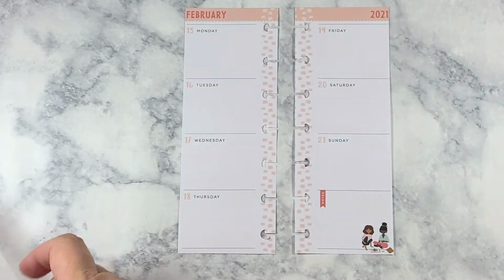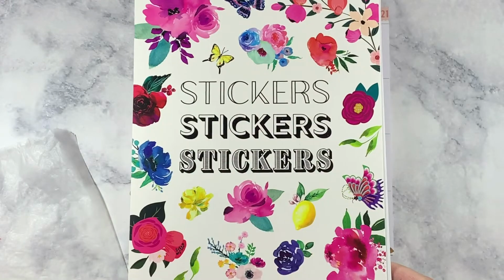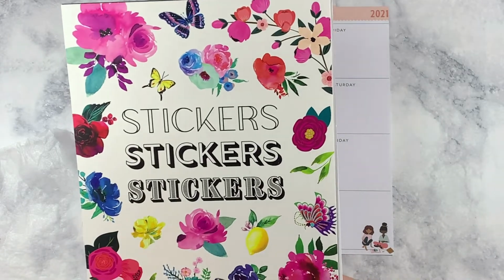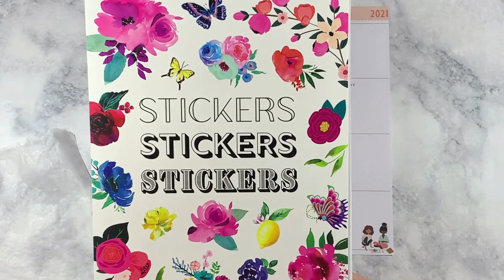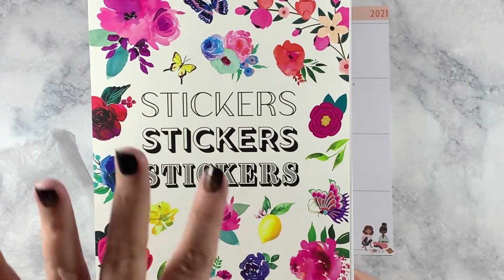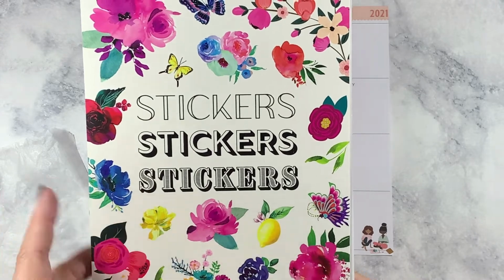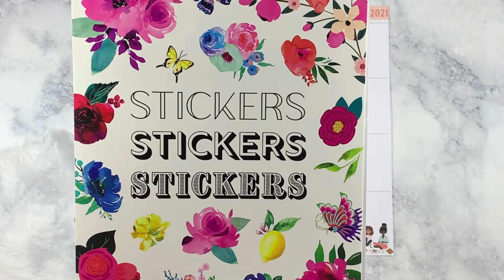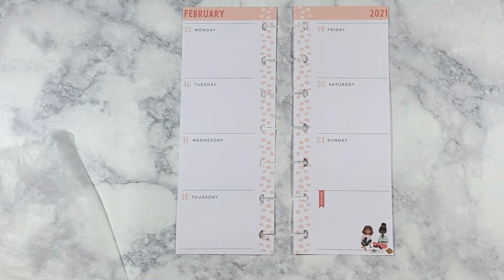It's going to be super simple. These florals are from the Live Love Posh book, the Floral Blossoms. I don't know if this is still available. She did put an announcement on Instagram, was it yesterday, that she is definitely going to be relaunching all of her floral sticker books. So they're not gone forever, which is awesome. I'm loving the fact that she's going to re-release all of them, and her latest sticker book I think is out now. So just hang in there. Her website, I will link that below, and it is liveloveposh.com, of course, but the florals are from this book, and I really do enjoy her stickers.